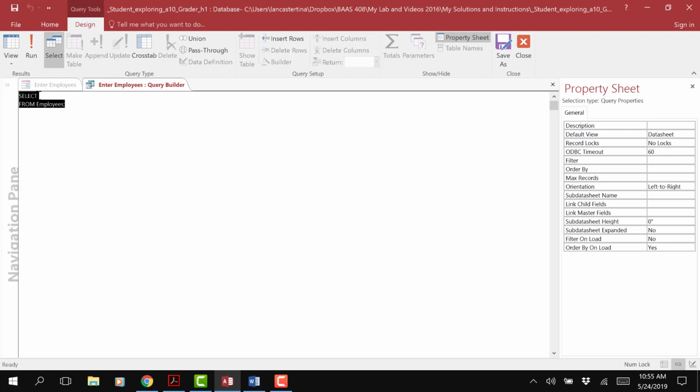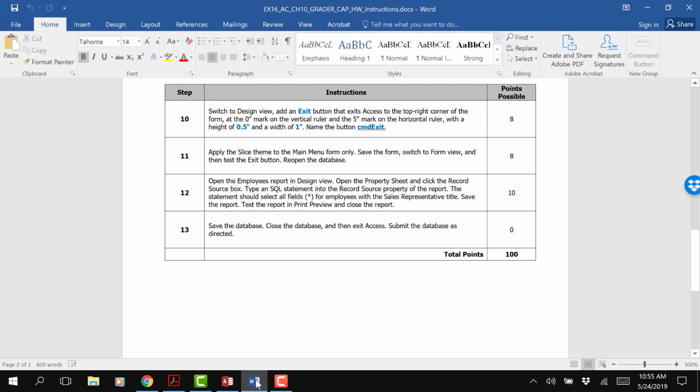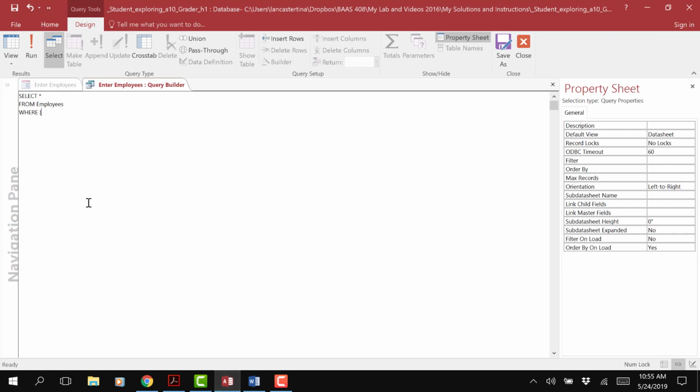We want to select asterisk, which is everything, from employees, where title equals sales representative. Notice the syntax.